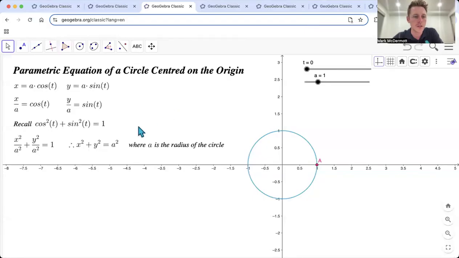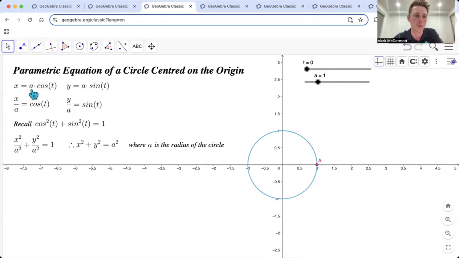All right, so what we can do now is start to think about circles that aren't just unit circles, so they don't have a radius of 1, but have a larger or smaller radius. And the way we're going to do that parametrically is we're just going to take this same idea from before, where we say x equals cos of t, but now we're just going to put another parameter out the front.